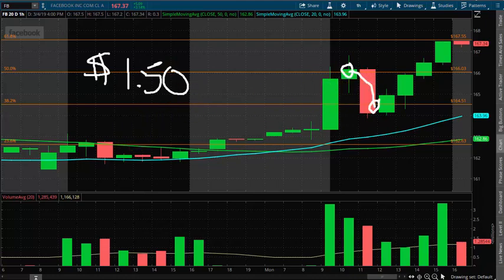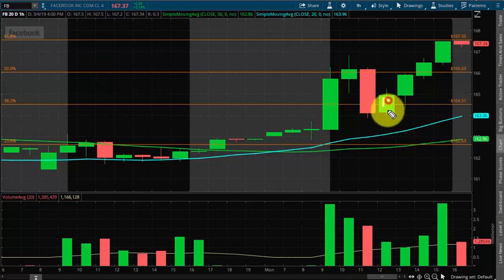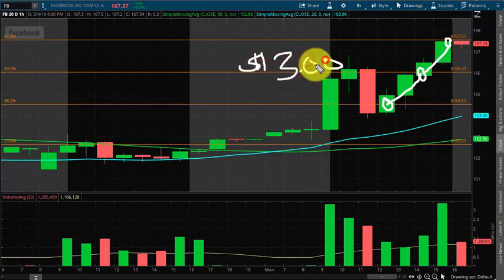Again, using just those key levels, when it reclaimed this Fibonacci retracement, it ran up to the next one. When it held this Fibonacci retracement, it immediately ran up to the next one. So right there, you're looking at about $3 per share just using those Fibonacci retracements on the hourly time frame.